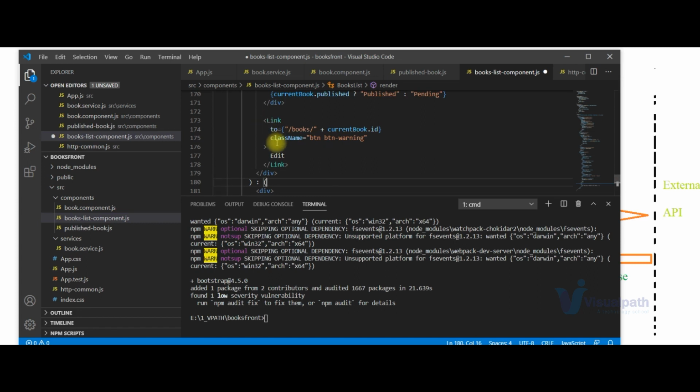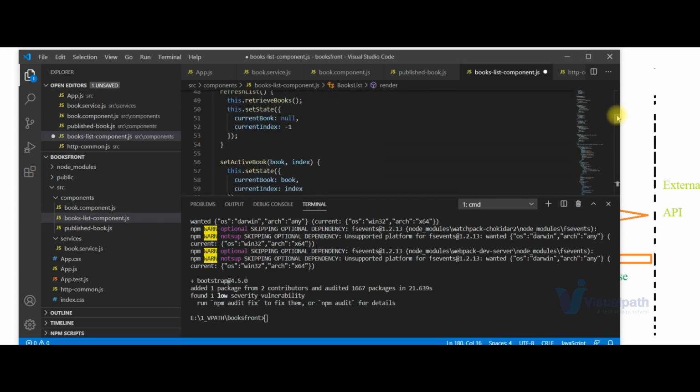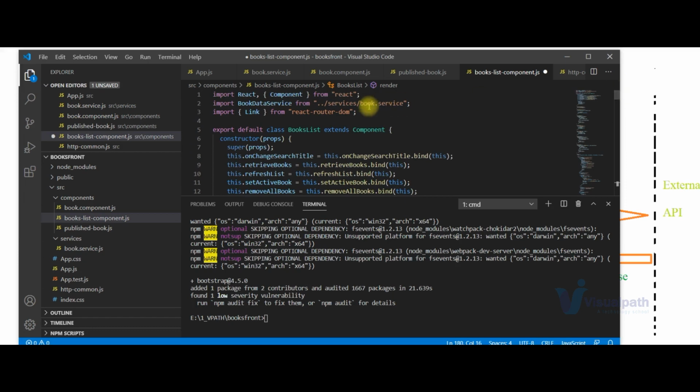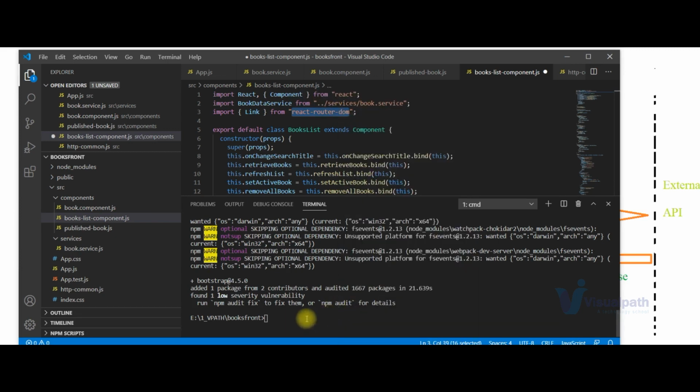For routing purposes we are using React router here. So React router has to be installed now, then we can use it here. React router DOM we have to use, so to use it we have to install it. As it is important, I just imported it here, but it has to be installed. So for that purpose I am writing that here. That will be installing in the background, and we will see our other work now.